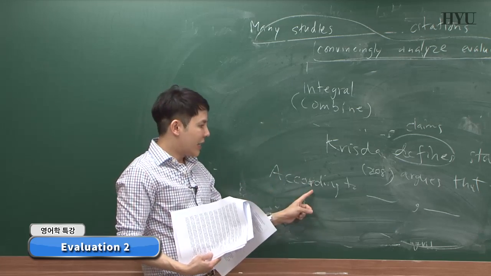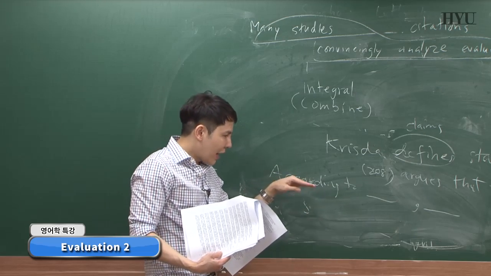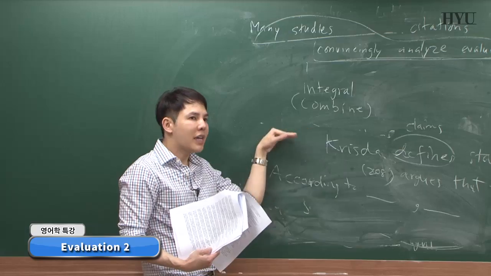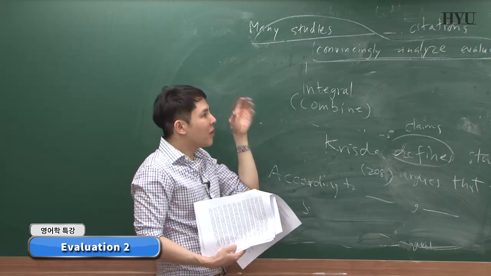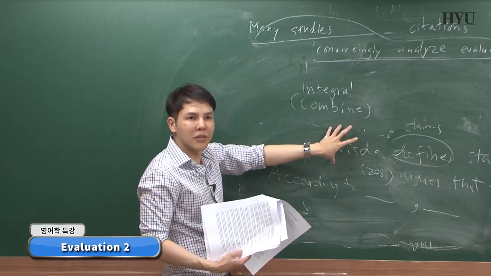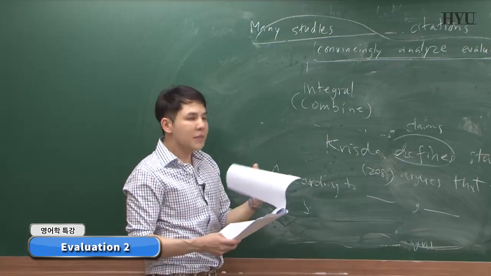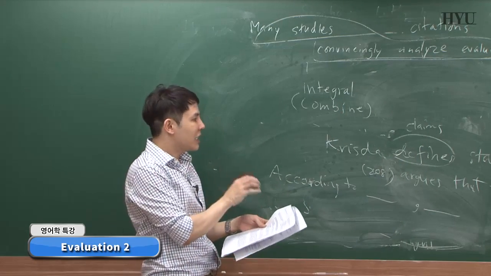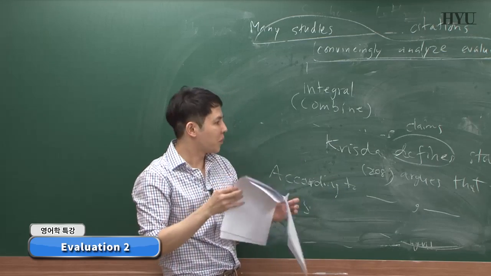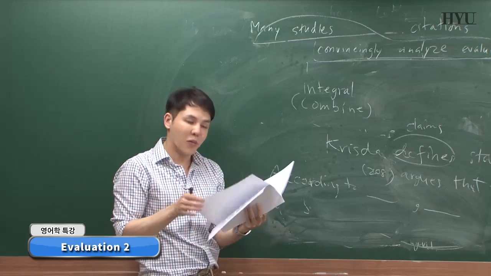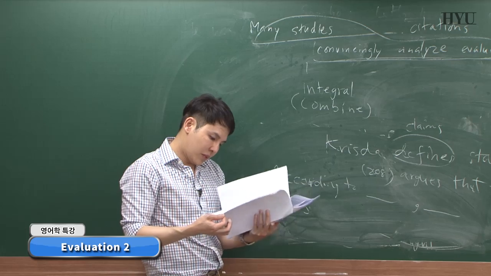One problem is, as I already pointed out, lack of variety. If you keep doing according to or Krista says, Krista argues, no, right? Because you have to think about what's important. The writer is important or not, or your idea is important or not, or examples are important or not. Things matter, right? Your choices matter. People strategically use this to write. So to write well, you have to have an awareness of how citations are used.